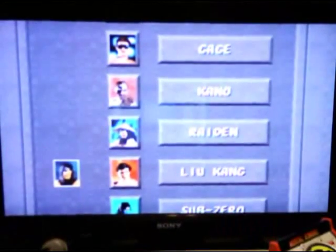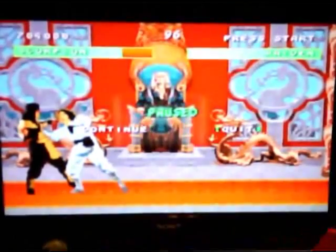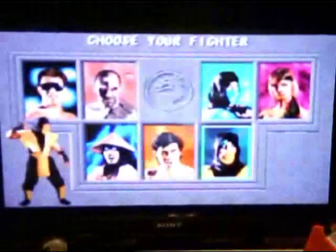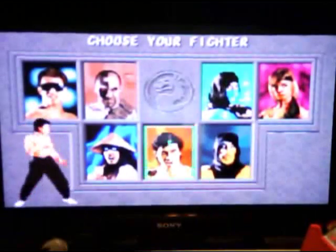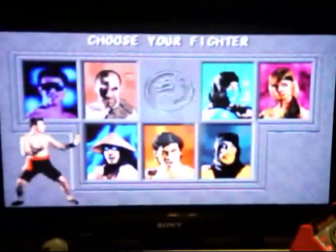No, the test your might stage, great. See how this controller... I pressed the block button on accident. Oh boy. Yeah. So I guess we'll never find out. I guess we can assume it's working. Alright, to reset the game, we can't really do that, but we can quit, which is actually faster than trying to get out a pin and reset the damn thing. Fairly fast. Who haven't we seen that I want to play with? Oh, we didn't get to see Johnny Cage.